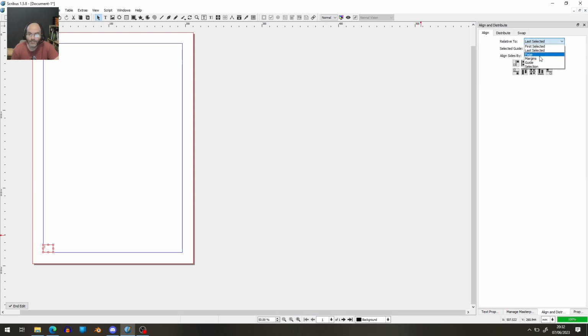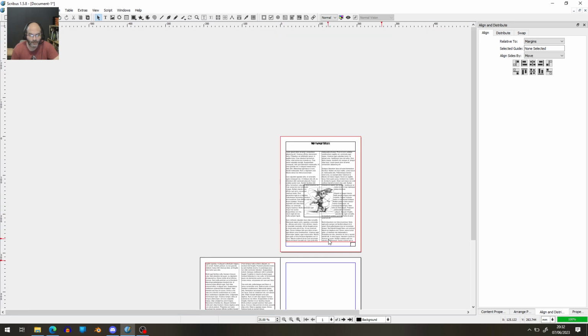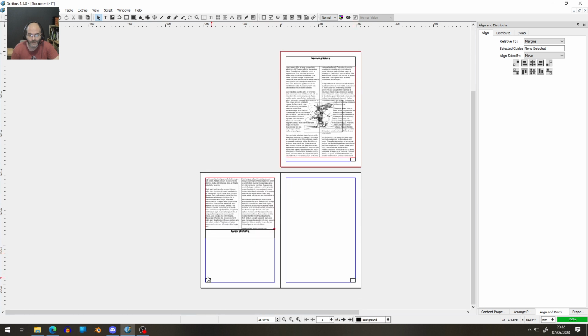Okay. There we go. So now if I end editing, we have the page numbers on every page. And of course we can format those as we were doing before. Okay, any questions so far?